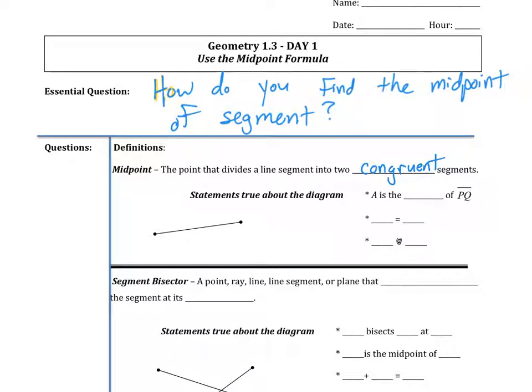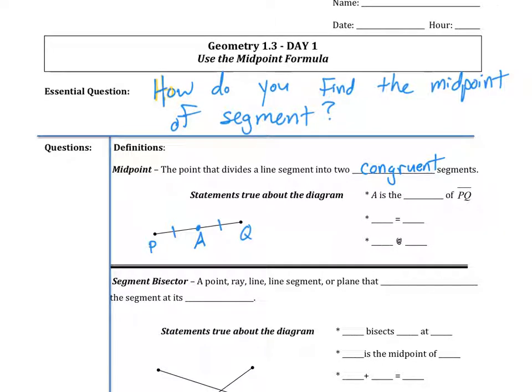So in your picture at the left, I want you to add a little bit. Let's call this point P and the other endpoint point Q. And we're going to put a point in between them and call that point A. So if A is the midpoint, which is what we want to draw, the midpoint forms two congruent segments, which means that the left side and the right side have to be the same. So we're going to mark them with those hash marks.